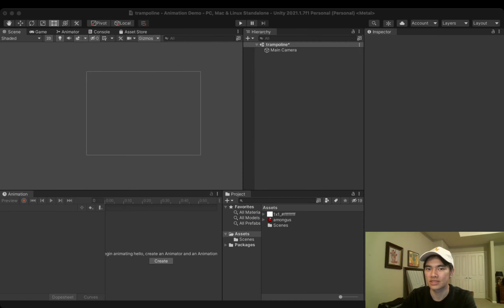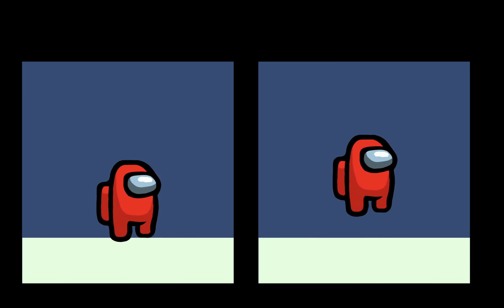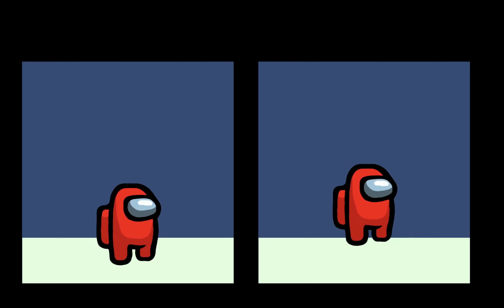Hey guys! So in this lab, we learned how to make simple animations within Unity. And in this video, I want to show you guys how to take these animations and make them just a little bit better. So going from this to this. And you can see the after animation looks a lot better, and the whole process really only takes around 5 minutes in Unity to do.